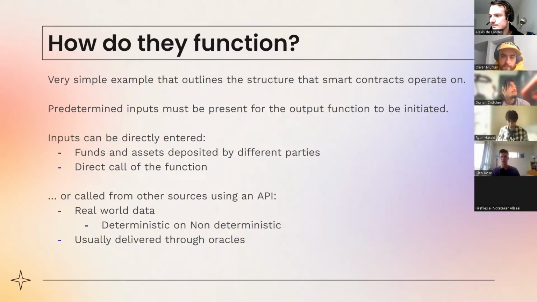Also, these inputs can be sourced from the real world using something like an API. Real world data can be transmitted through services called oracles into a method that's readable by smart contracts and can be used to determine if contract satisfaction conditions are met or not. This real world data can range from asset prices to who won the Lakers game last night to trading volume. It really depends on what the contract is looking for. And once the data is transmitted into a mode that is readable by the contract, it can then be used to determine whether conditions were met or not.